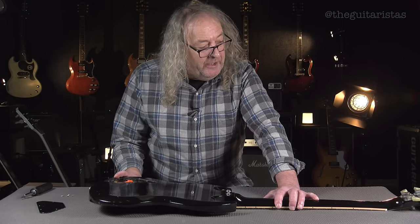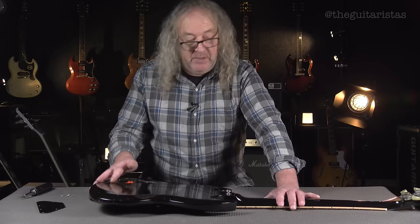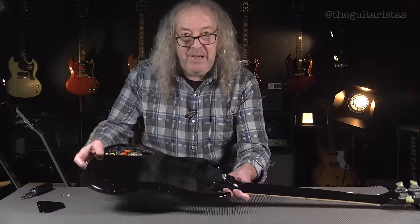This particular one, I just bought it off the wall because it was cheap. It was 500 quid. It was cheap then. You wouldn't get it for 500 quid now, obviously. But yeah, it looks like I've ended up with something that's already been hopped up.